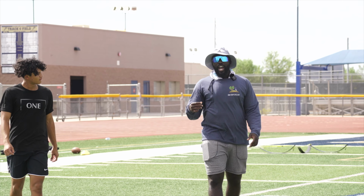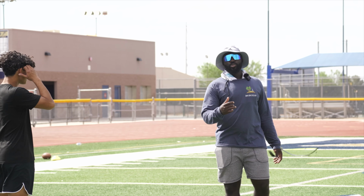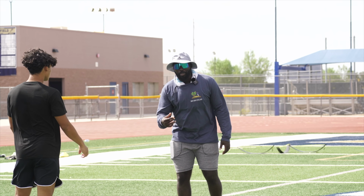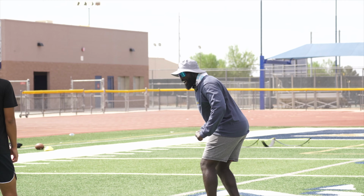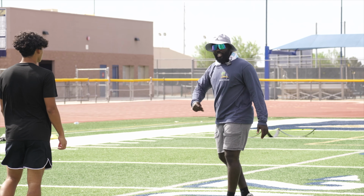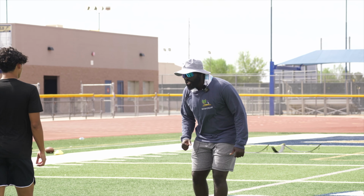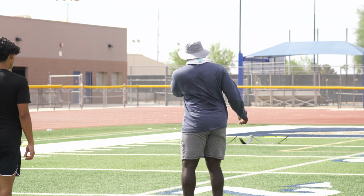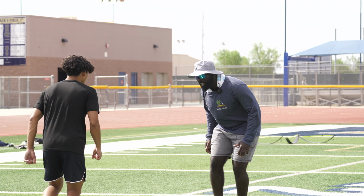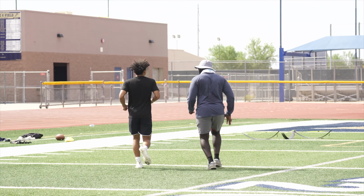Understand how fast you can flip your hips and run. Do a lot of drills where you can flip your hips and run because that's going to help you a lot. And when we open up and run, don't just gradually open up and run. Like, turn and go. It's got to be instant. When he breaks your cushion, you got to go, right? If you start slowly going like this, he's just going to run right by you. All right, so make sure we're here. Boom, he breaks our cushion, get to it. If you need to get a hand on him, you can get a hand on him and then run with him.